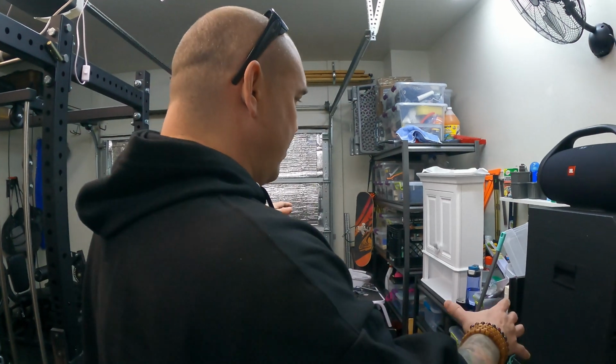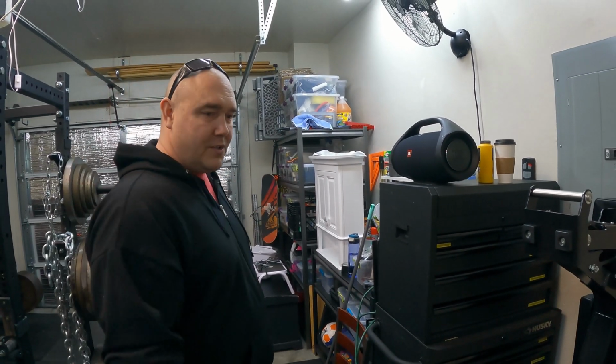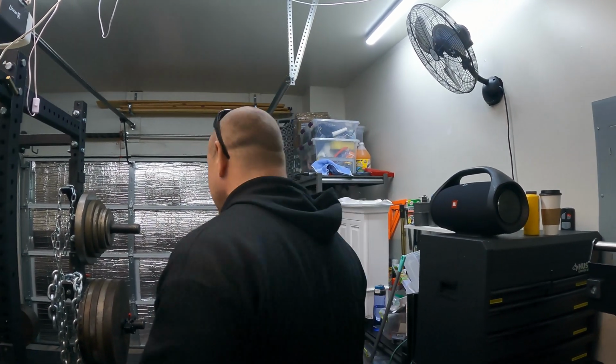And then the rest of this is what remains of my wife's space. So I've slowly but surely been taking over the gym. I feel like I'm like Napoleon taking over Europe, or I guess Vladimir Putin trying to take over. Well, anyway, so that's that.